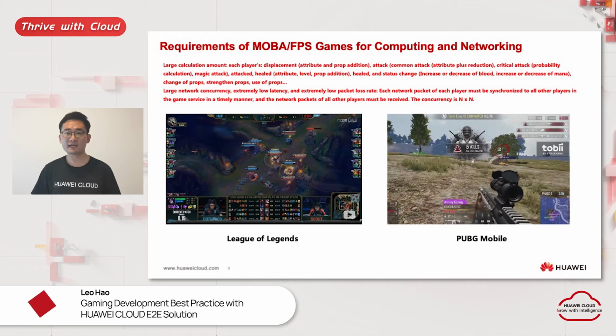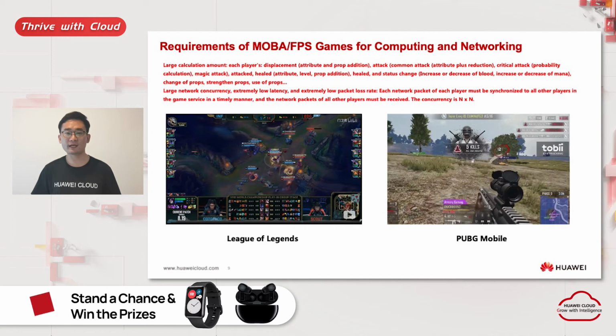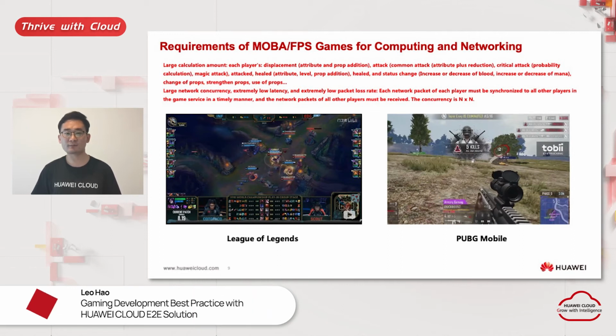For mobile and FPS games, the computing performance is very important because the game system needs to record displacement, attack, treatment, state change, property enhancement, property use, and other information of each player. In addition, because the network packets of each player need to be synchronized to all other players in the game in a timely manner, and the network packets of all other players need to be received, it also requires large network concurrency, extremely low latency, and extremely low packet loss rate.